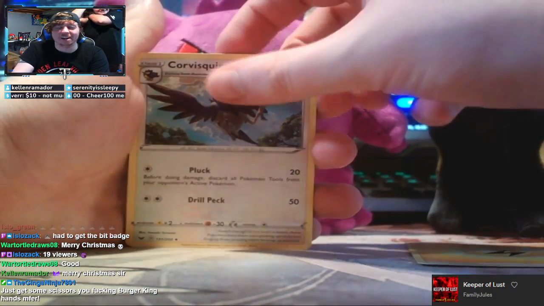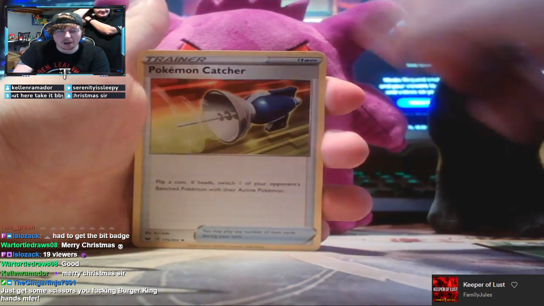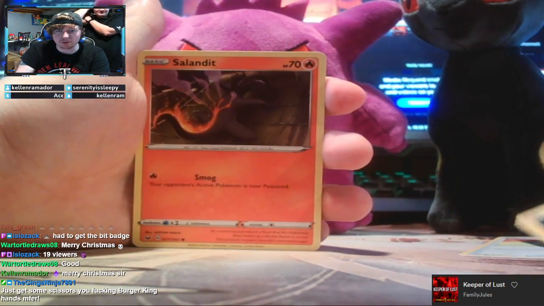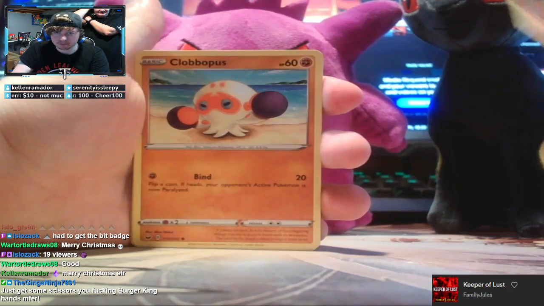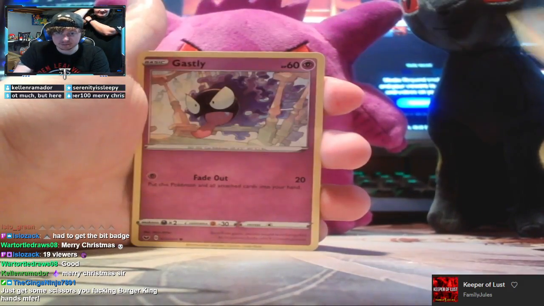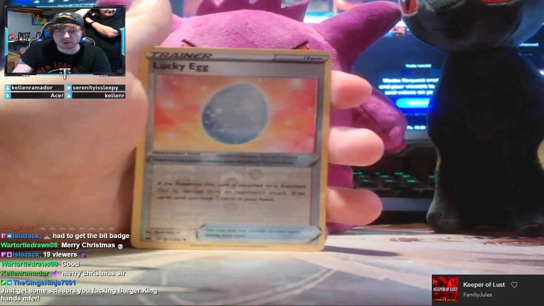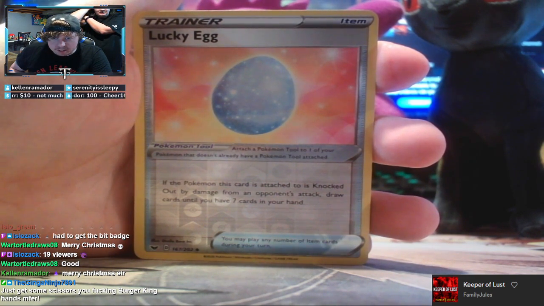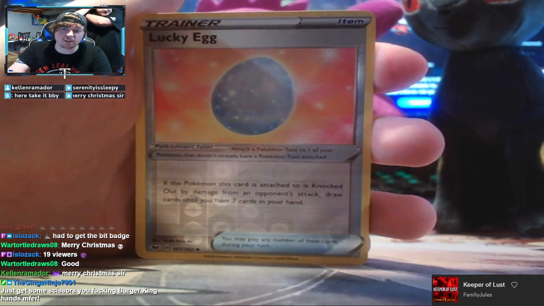We got an electric energy to go into a Corvisquire. Dang, your friends just, we got you. A Thwackey, a Pokemon Catcher, Joltik, another one of my favorite mons. I just think Joltik is so adorable. A Salandit. High tier shiny, by the way. Clobbopus, another great shiny. Ghastly. A Rookidee. Go with that Corvisquire. The reverse holo is going to be a Lucky Egg. If the Pokemon this card is attached to is knocked out by damage from an opponent's attack, draw cards until you have 7 cards in your hand.